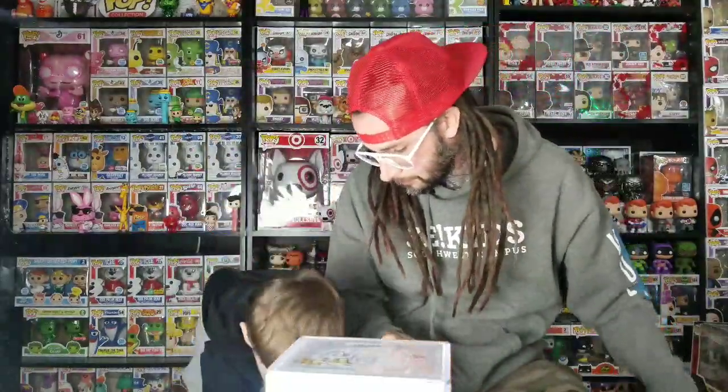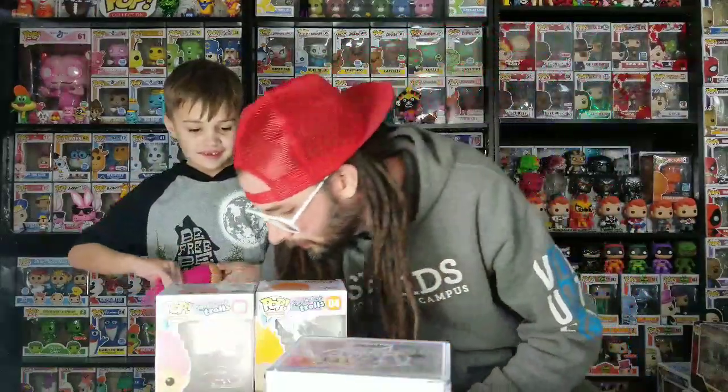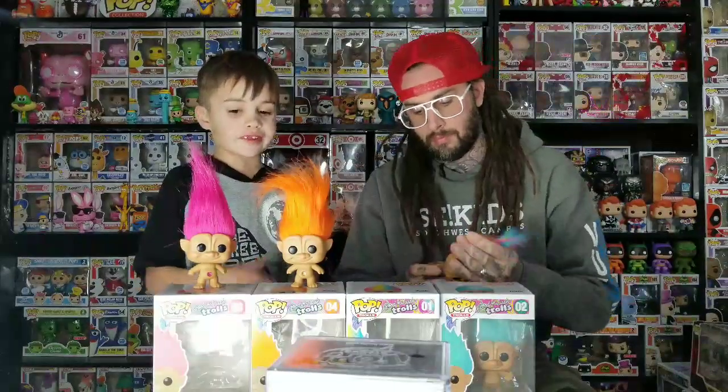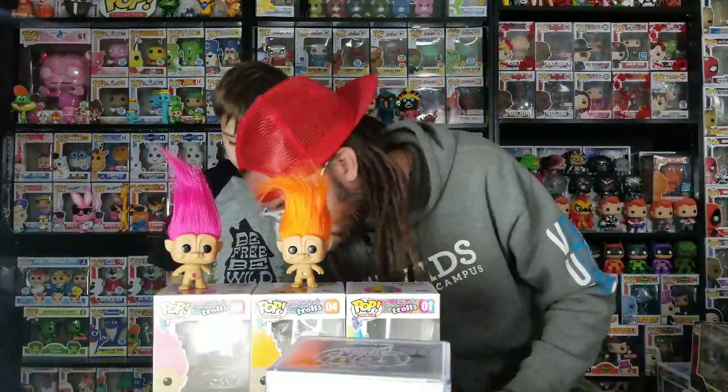Next we got the Troll pops — a pink one, an orange one, a rainbow one, and a teal one still in the box. We also got the Funko Shop exclusive today, which was a diamond edition — the whole thing was gold with gold hair. They all have this weird plastic thing in their hair and a ball-joint neck, and some of them have gems while others have belly buttons. There's also a yellow one that's the GameStop exclusive.